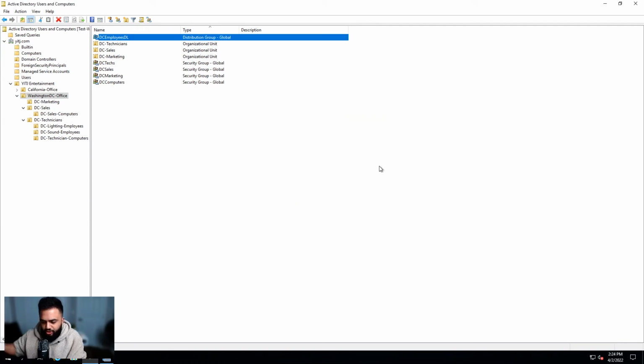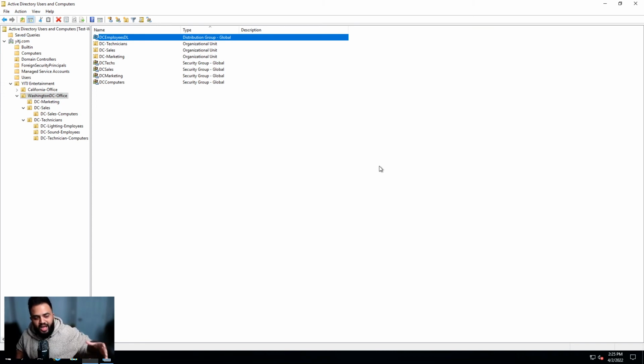And if your M365 admins, or your Exchange admins, are creating their distribution lists and they're in the process of adding people into that distribution list, they can literally just, with a couple clicks, put the DC employees DL in that M365 DL group that they just created, and then their job's done.